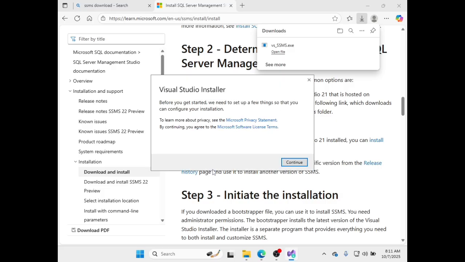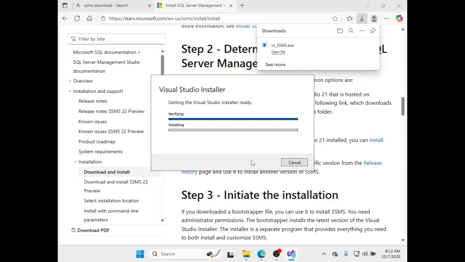Okay, I'll need to configure a few things for Visual Studio, as SSMS now comes bundled with Visual Studio. The previous versions it didn't. This part shouldn't take too long.